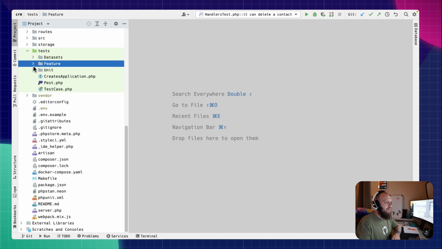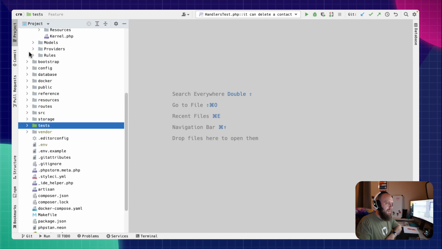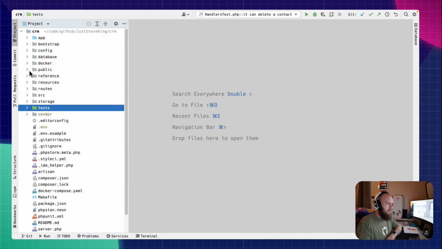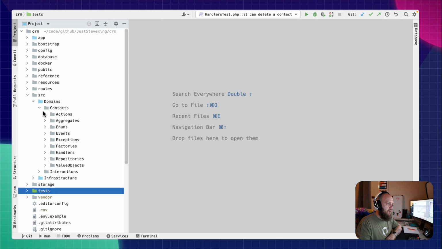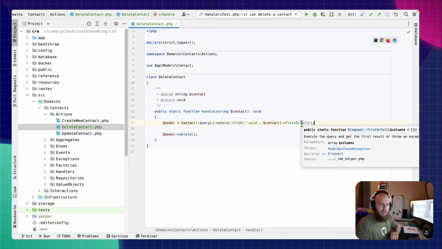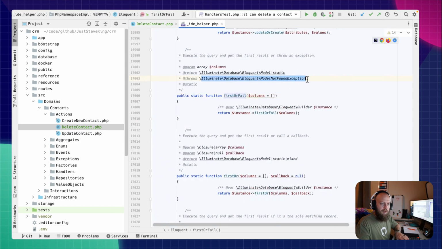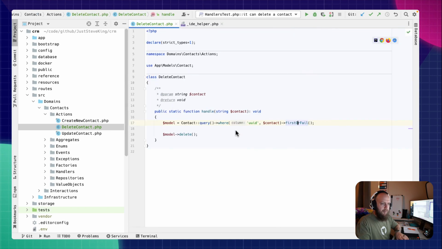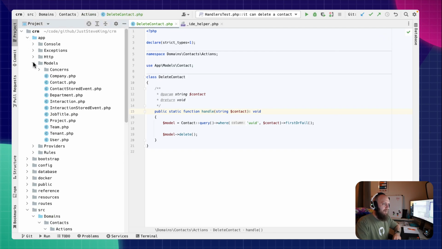So, yeah, what you're saying there with the actions, for example, first or fail. So what this will do, it will throw a model not found exception. So we could catch that and throw something. You can test for that where you need to. But at this point, you've passed through levels of validation already, so it shouldn't ever fail. It's just a fail-safe. You're in your request validation, you're making sure that it exists.